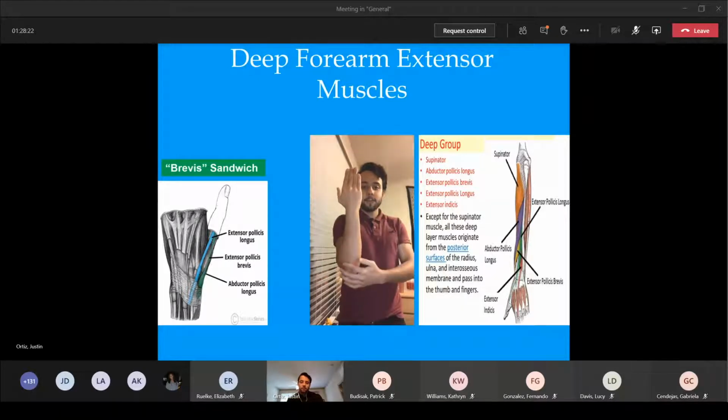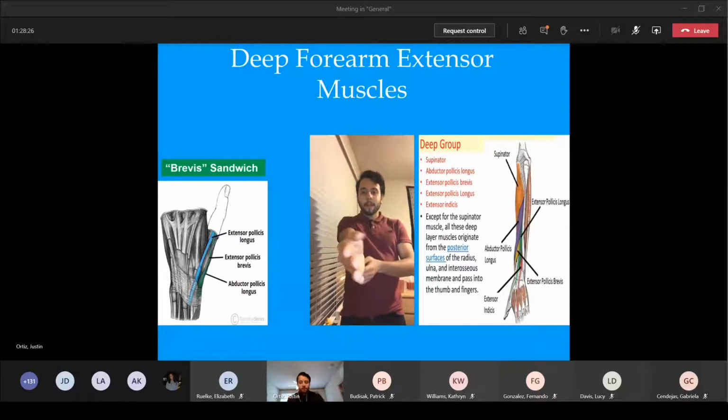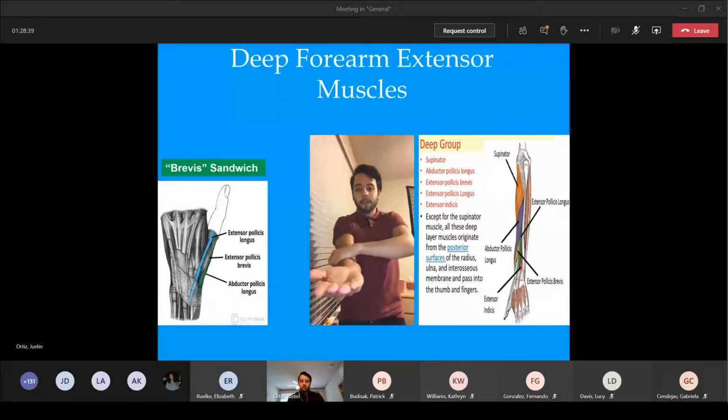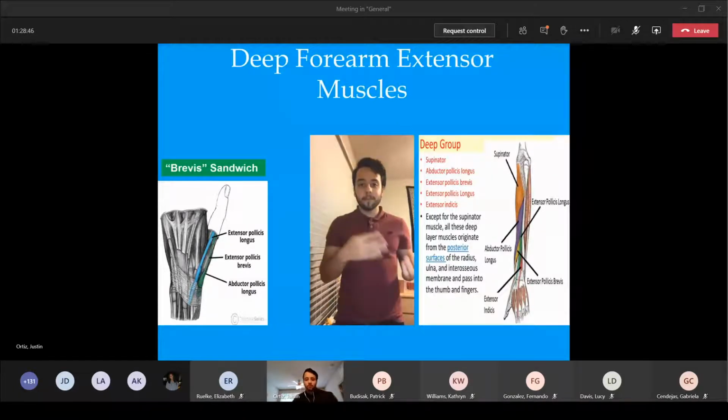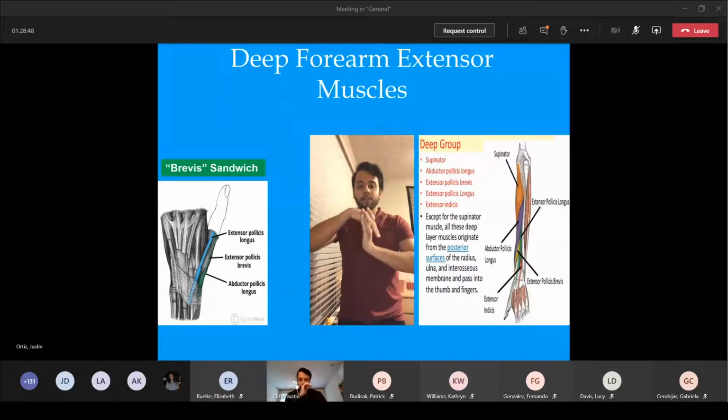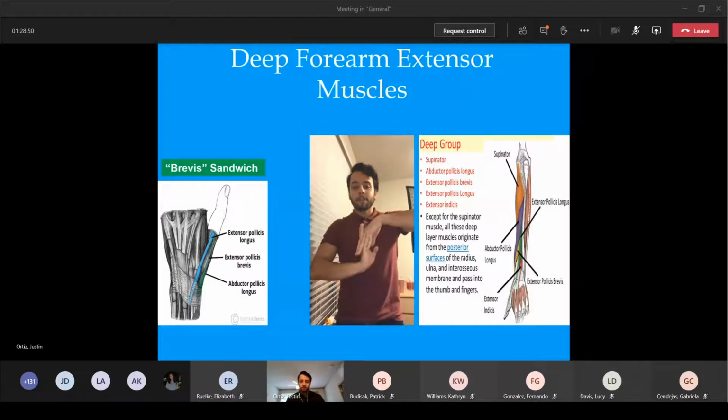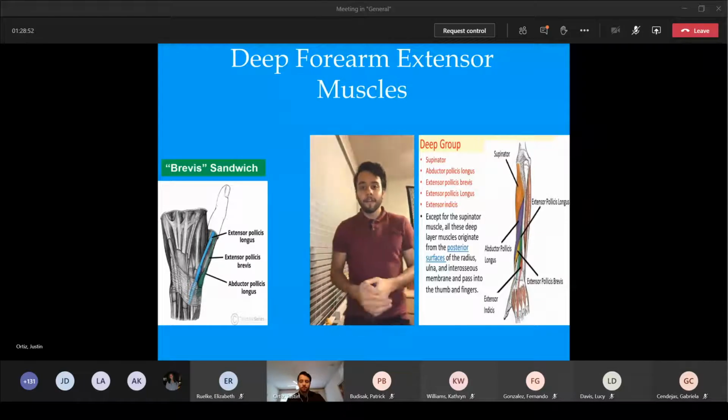So you can imagine your supinator. If I put my arm out like this and I pronate my hand, what's going to happen is that my supinator is going to be extended farther than it wants. So when the supinator contracts, it's going to pull the arm and supinate it. That's the action of the supinator. The supinator and the pronator teres act opposite. As the pronator teres pronates, for example, the supinator is then going to supinate on the other side. So they basically go back and forth.